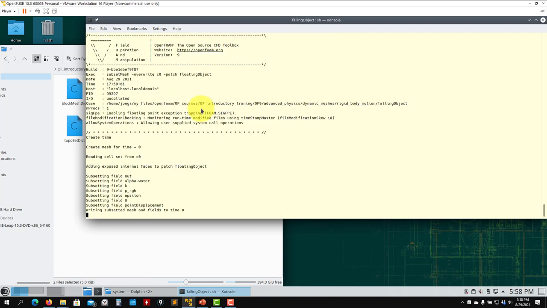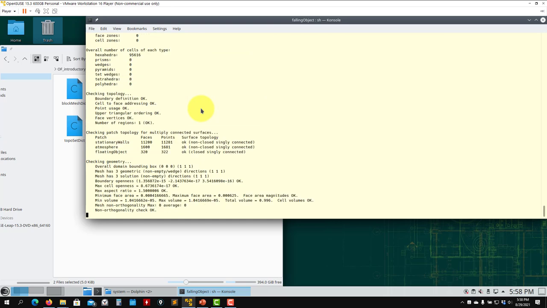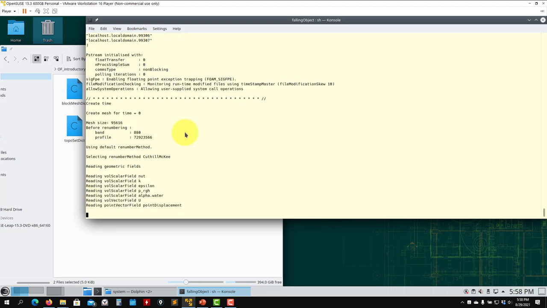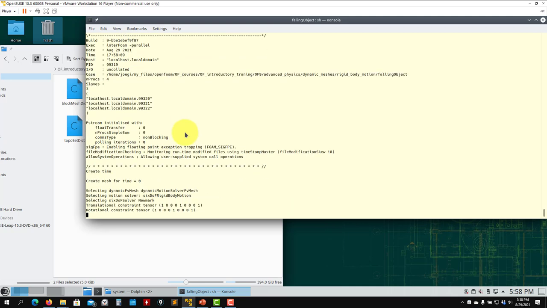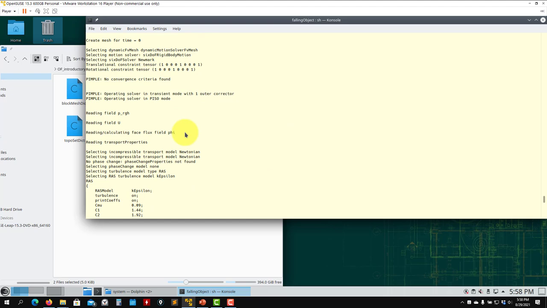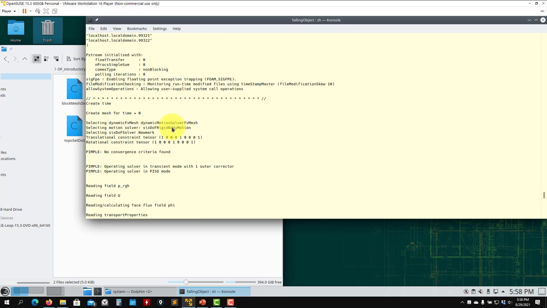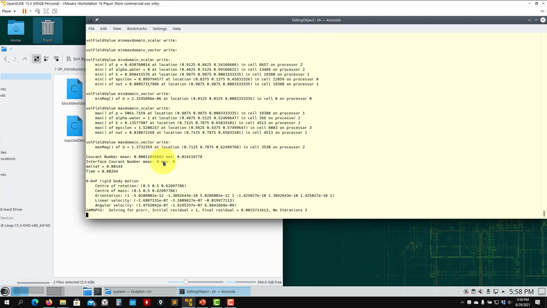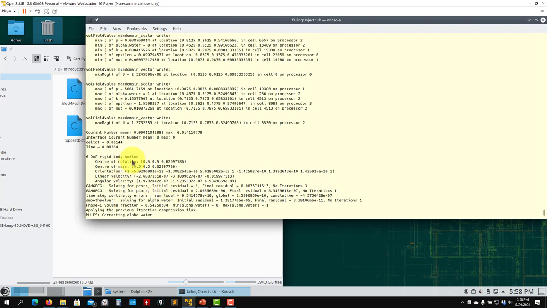Okay, it's doing the meshing, a standard mesh. And in our boundary conditions, that SV dynamic meshes, we select now what is the patch that is going to move. So see that now it's starting here. You have your solutions and everything, starting position. And see that while it's running, it's reporting here.